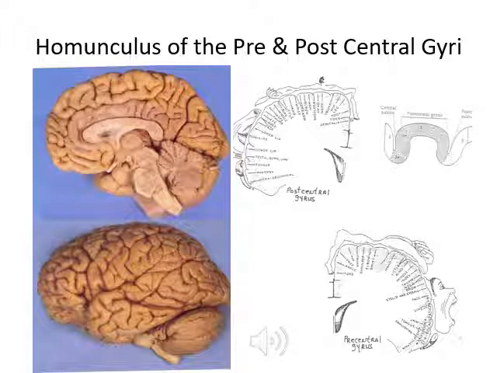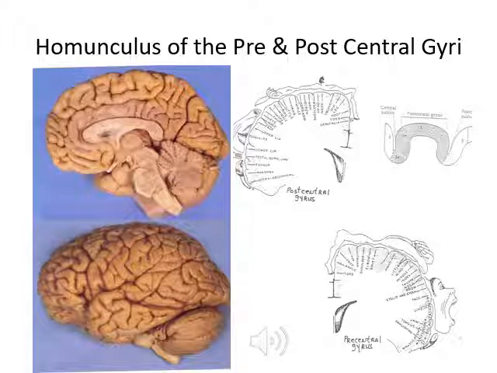And that's how it is, whether it's the motor cortex, precentral gyrus, or the sensory cortex, the postcentral gyrus, it's laid out that way. So if you look at the bottom picture on the left at the precentral gyrus, starting at the bottom, that's motor. Motor to the face, down to the trigeminal nerve, cranial nerve 7, for example, would start down there at the inferior part of the precentral gyrus. As you move up the precentral gyrus, you start seeing more motor neurons for the hand. If you keep going up, now you're at the trunk and upper extremity. And when you get to the very top of the precentral gyrus, you're around the hip, so it'd be motor neurons of the hip.